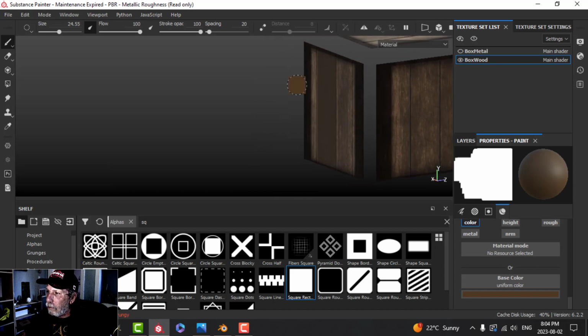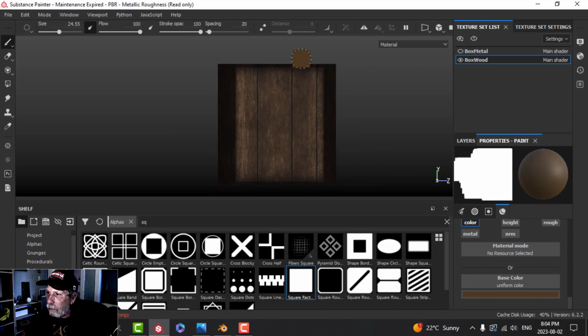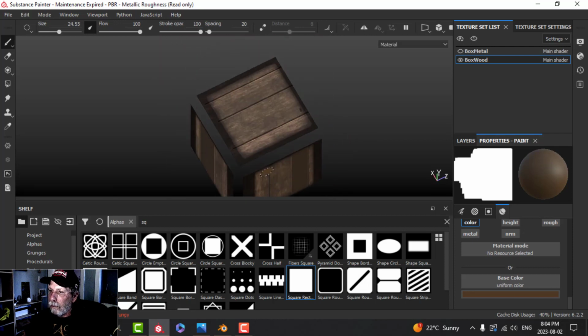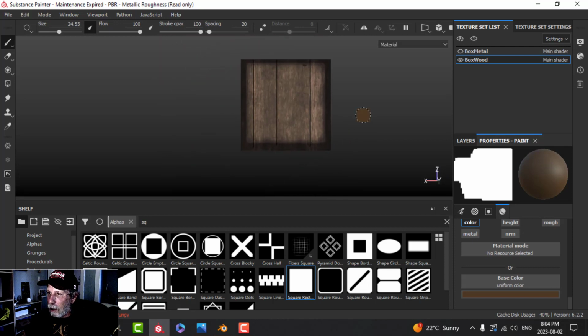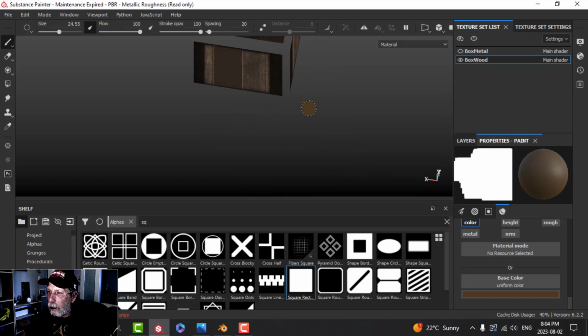Okay, do one on this one too, and then we'll try a blend mode, and we'll see what looks okay. That's okay. Do it on the top. That's all right. Yeah, I'm not going to worry about that.